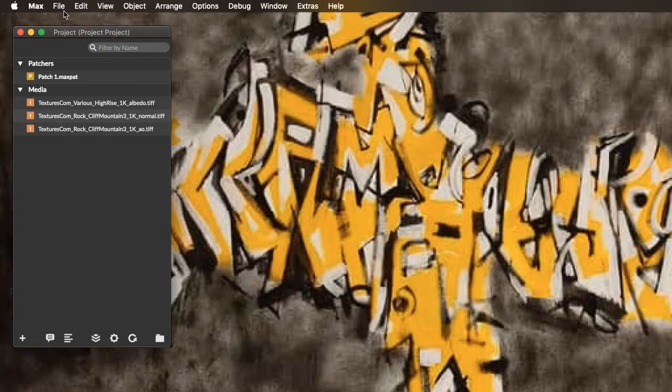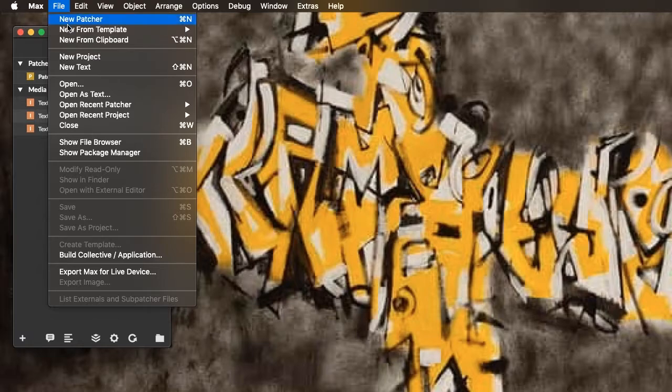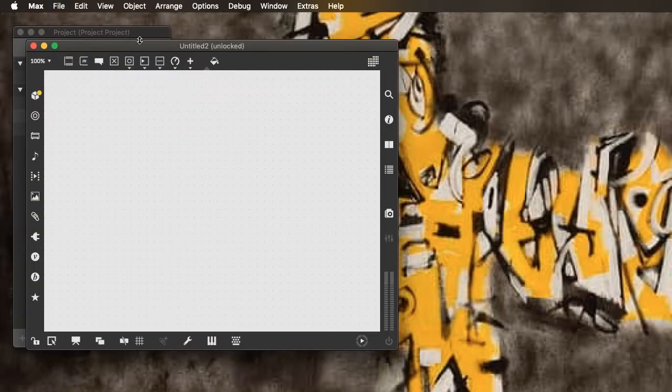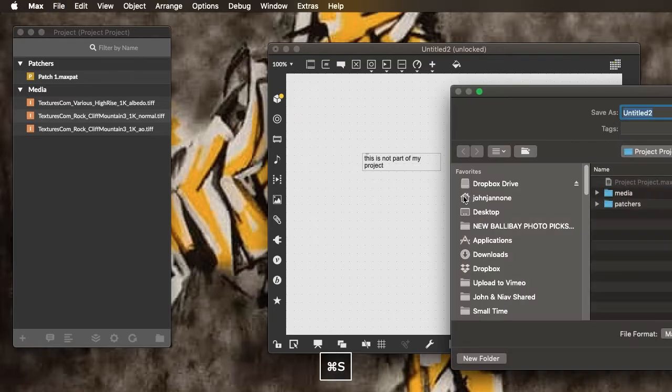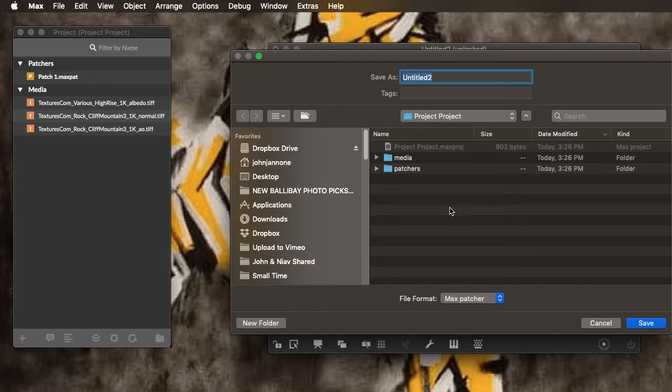Now let's say you either intentionally or accidentally make a patcher that's not part of your project. And you save it somewhere. Now, even if I save it into the project folder, I'll say this is patch 2. I save it.